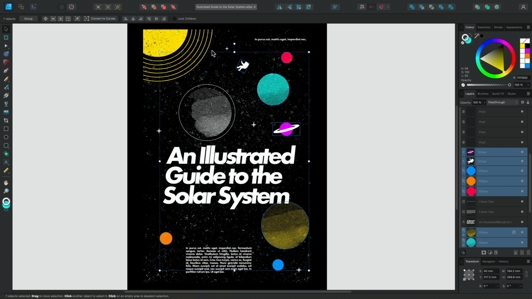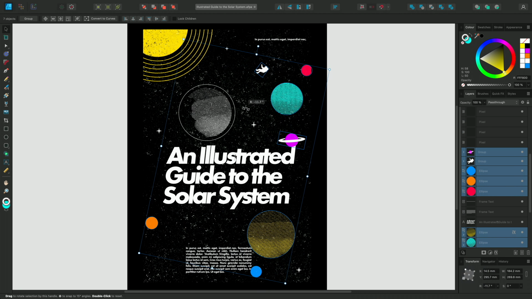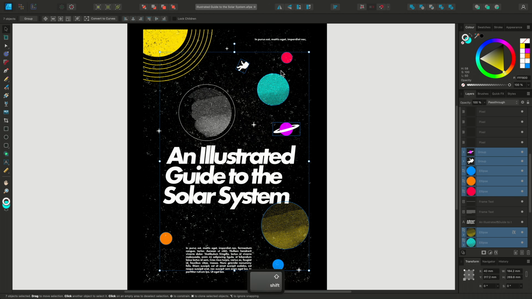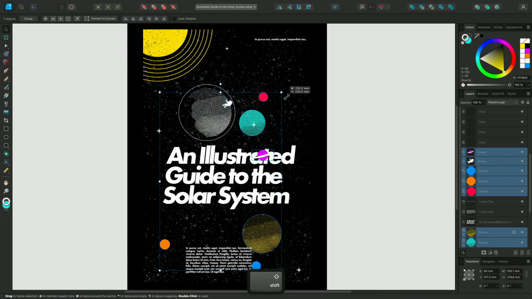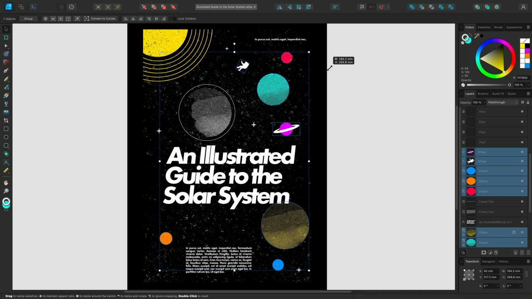You will see that the bounding box is set up to transform all the layers together. If I rotate, for example, it will rotate all of the layers around the center origin of the bounding box. The same happens if I scale the layers, and here I'm using the Shift modifier as well for proportional scaling.